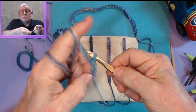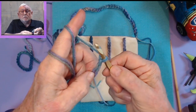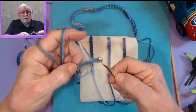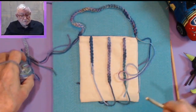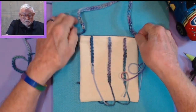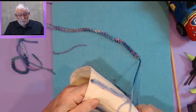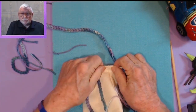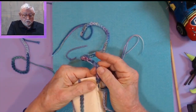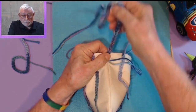Then you decide on the size. See how easy it is to pick up one strand? Just be careful you pick up both strands. And make it the length you need. In this case, I decided to make it this long. Perfect. Now this is a little tricky because you're dealing with hot glue. So what I want to do on the seam, I want to put the knot of the handle.